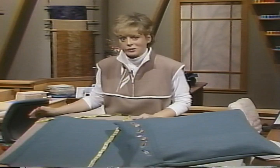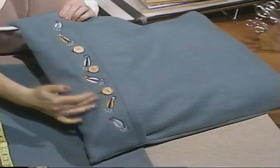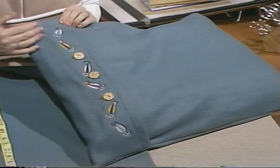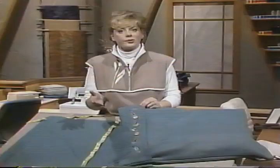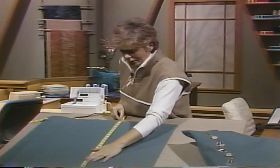You can create two plush pillowcases from a yard and a fourth of fleece fabric. And you'll be going to cut two panels, each 22 inches wide. And you can add accents to the top flap or the cuff as we have here, or you can just have them plain with button and buttonholes, or you can add stretch binding. I'll show you how to do all the above. We have the panel cut 22 by 60. Here's the length of the fabric.